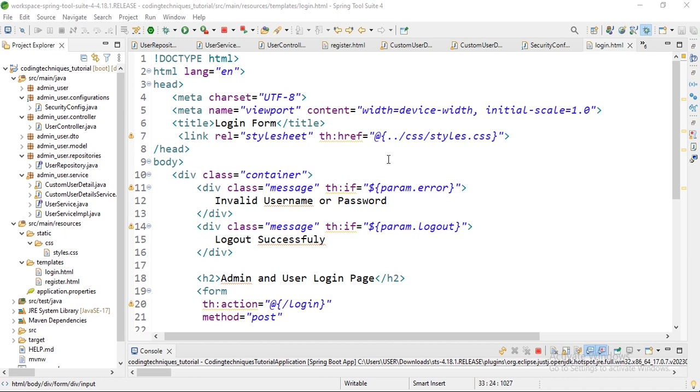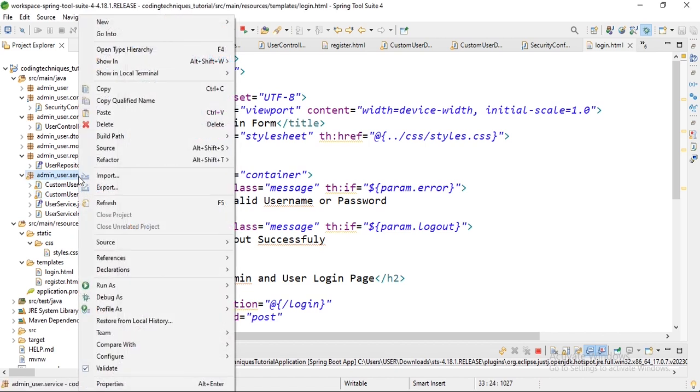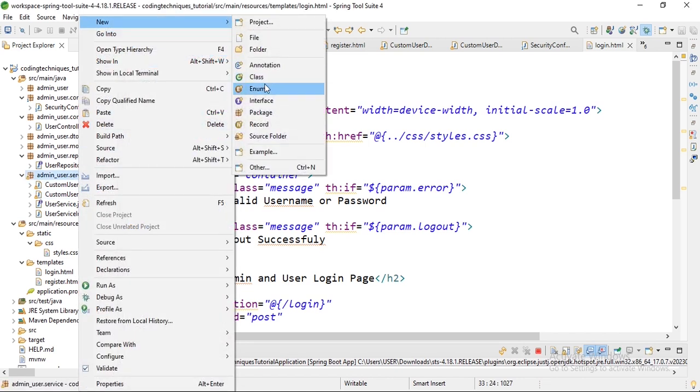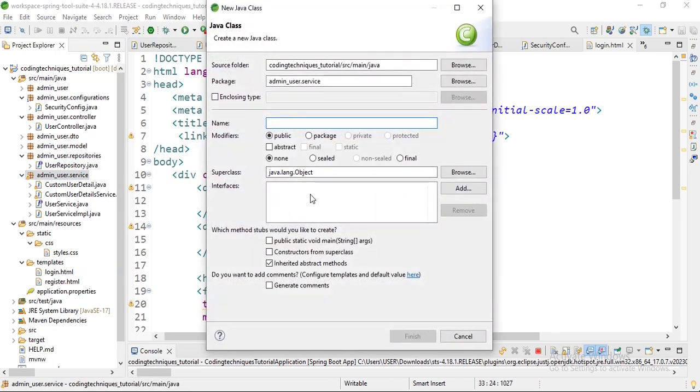The next thing is that we will create CustomUserDetailsService, with which we will redirect different users to different URLs. Now let's create a new class in the service, CustomUserDetailsService.